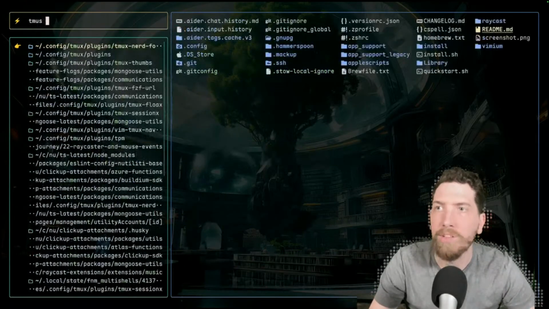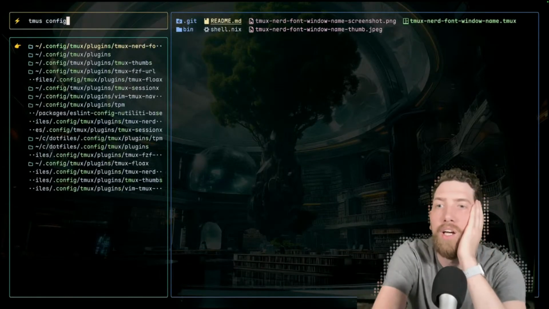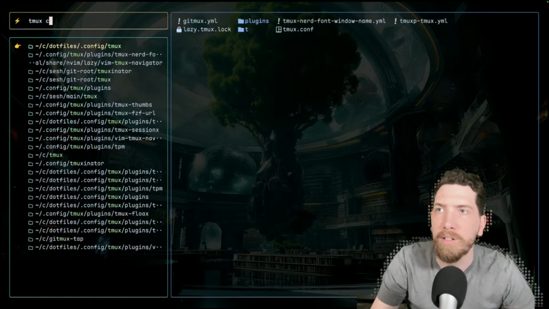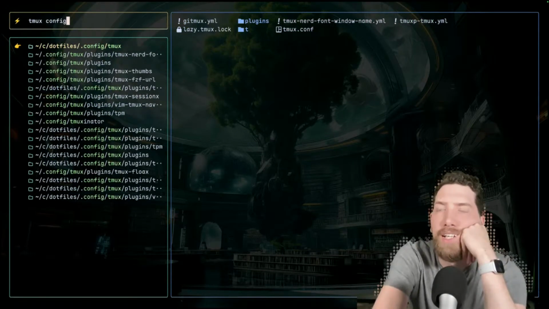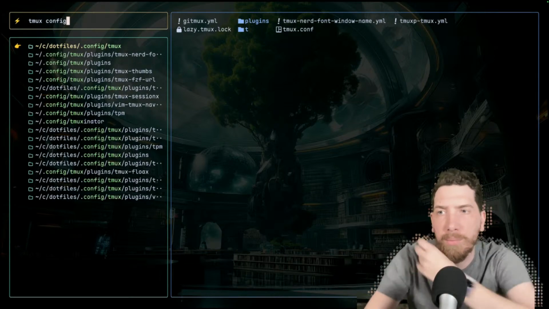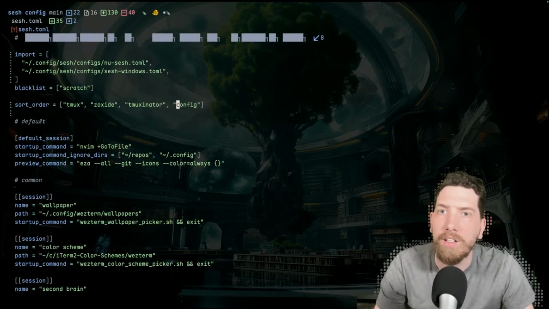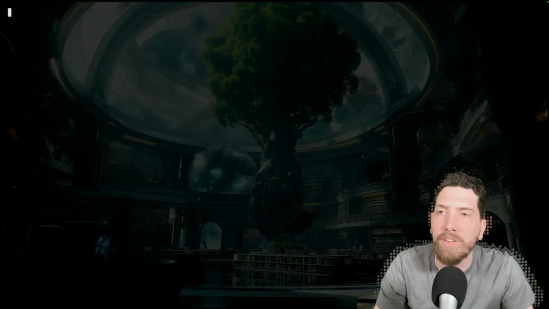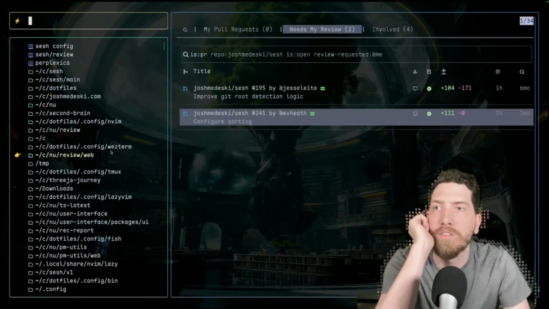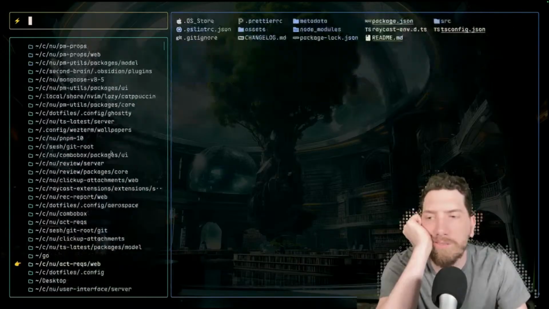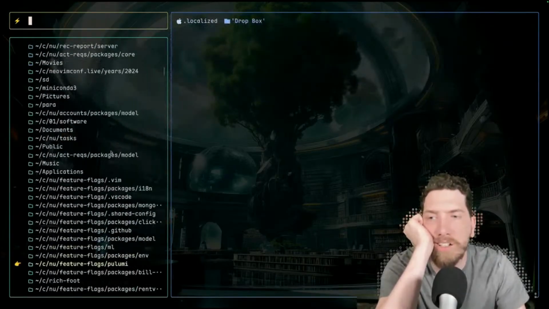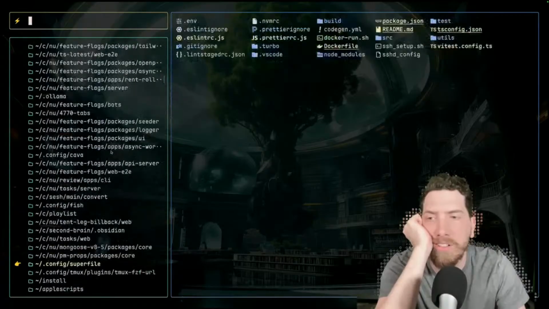So tmux config. The only thing that becomes a problem, tmux, I'm dumb, tmux config, is I would expect the config to show up and it doesn't, right? So the problem now is this is like all of my things, and it's going to be a lot.